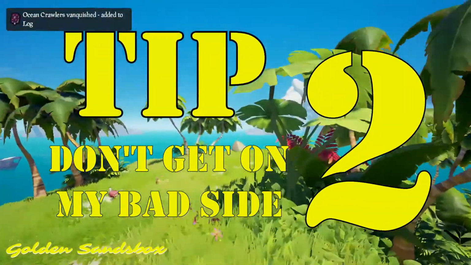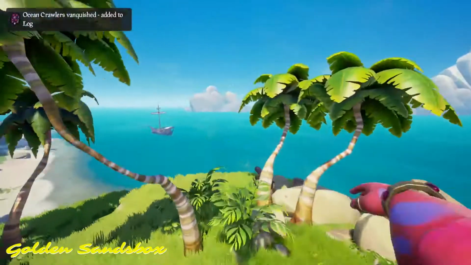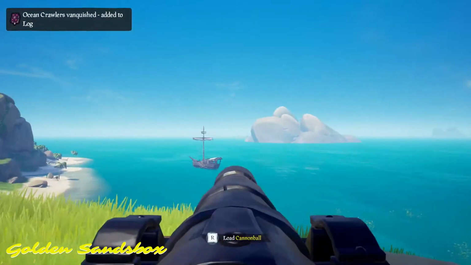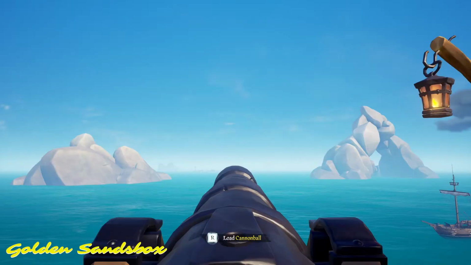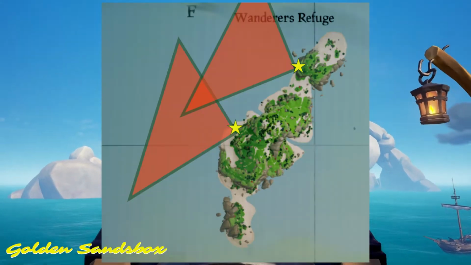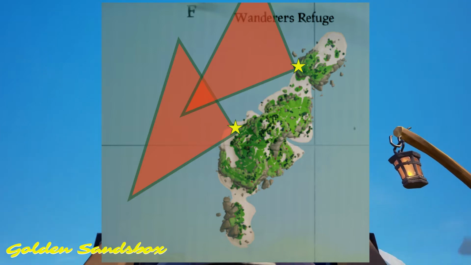Tip number 2. One of the benefits of keeping your boat to the west is that there are 2 stationary cannons on the island. Aside from Skeleton Fort cannons, these are probably the most important cannons for you to know about in the entire game, as they collectively cover the western side of Wanderer's Refuge.